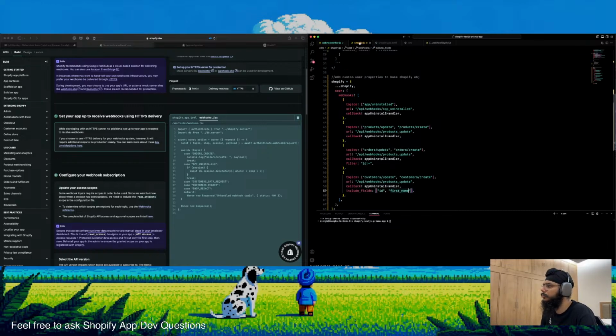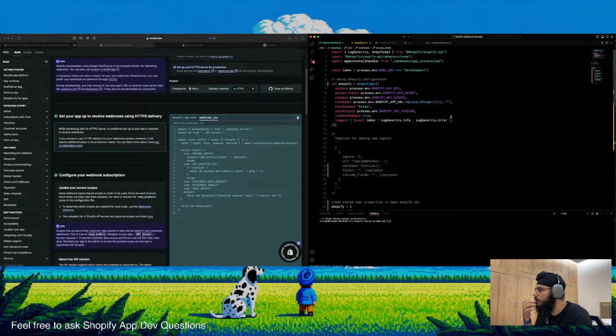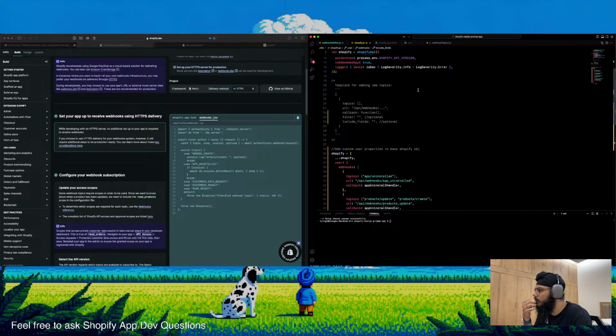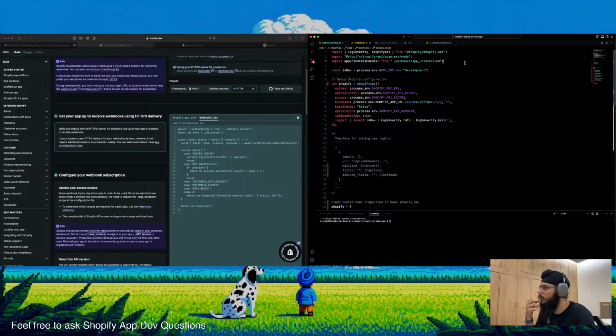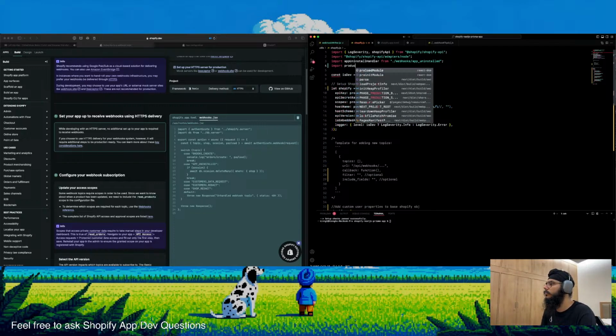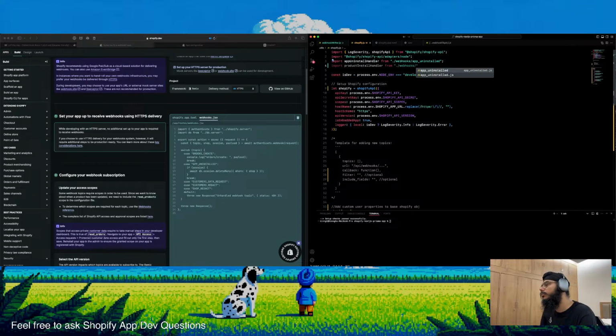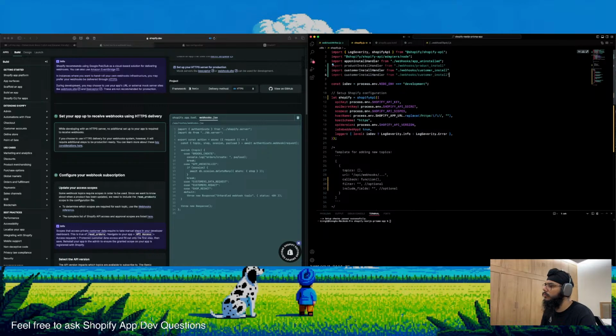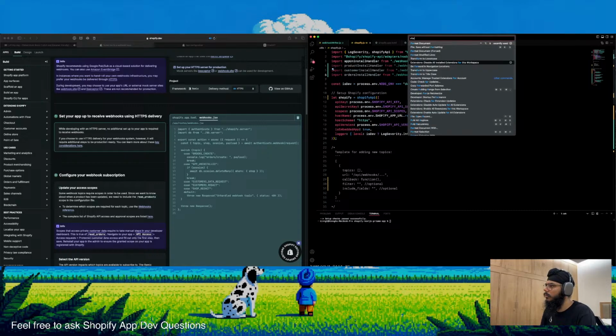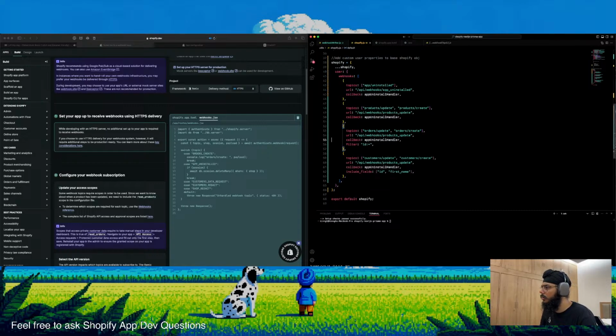Webhooks, product install. And now let's change these.